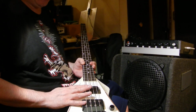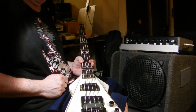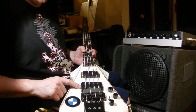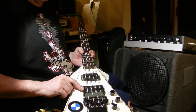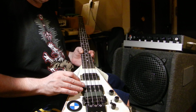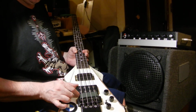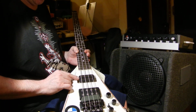Both of the pickups died. And the guy who sold it to me was like shocked. He was like, really? And these are really unusual size holes. So I got this, I think it's called a quarter pounder. It's a Music Man humbucker clone. This is like a $17 pickup. And this is a $10 hot rail.